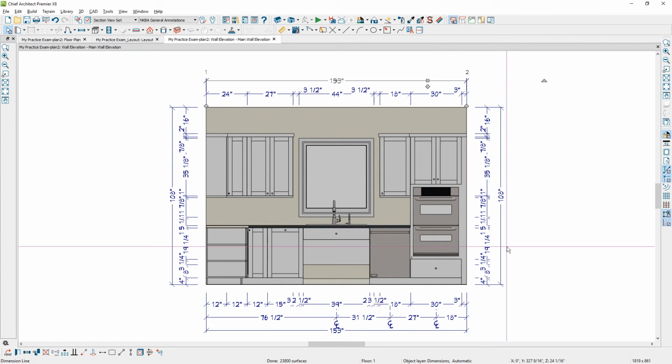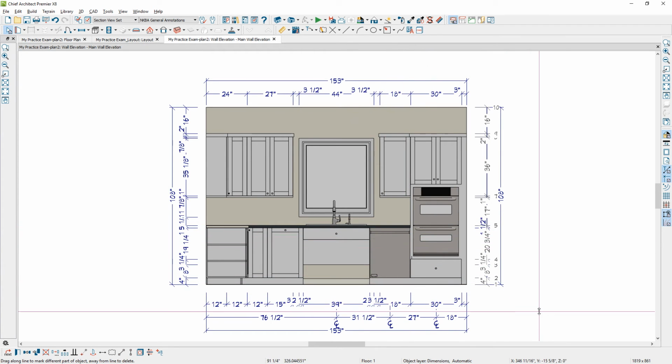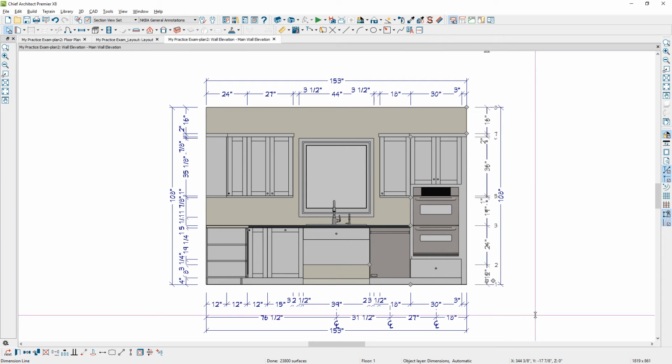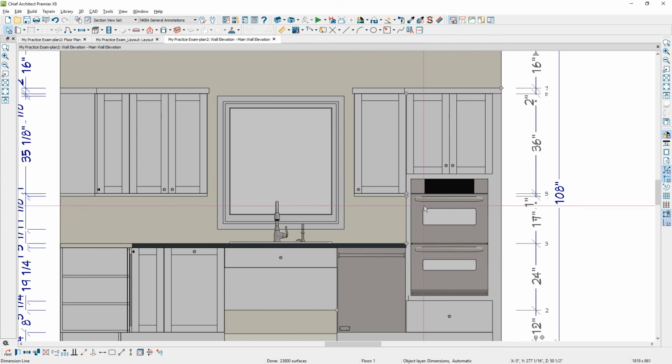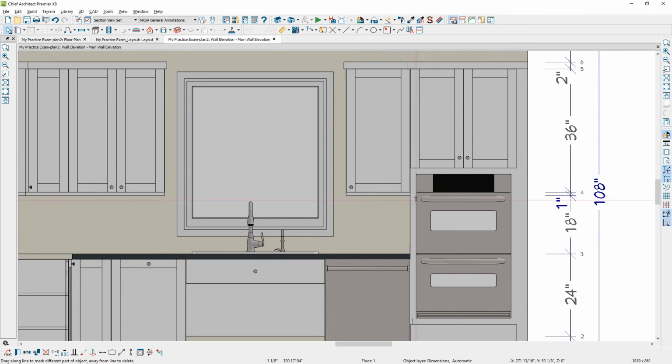Now on this side of the dimension, I don't care about a lot of these things, so let's go in here and clean some of these off. Let's go ahead and pull it off the window. I'm just clicking on these diamonds and pulling them off. I want to make sure that it's on top of the top countertop. We'll pull that off. And I also want to make sure that it's on the bottom of this cabinet. So I'll pull this one off. I don't care about the toe kick on this side. I'm going to make sure it's on the other side. I think the only other thing I want to make sure that I have in here is I don't care about the molding, so I'll pull that off.